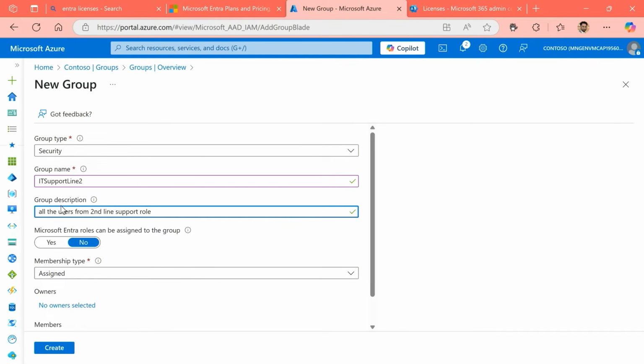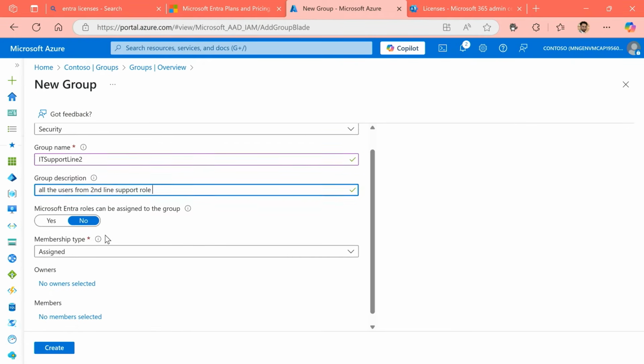Cool. Now, this simply gives someone else that's managing your environment, or collaborating with you within your Entra environment, an understanding of what this group is used for. There could be groups that have similar names, or vague names that might not tell what or who can be a member of the group. While others are helping you manage your Entra environment, you might need to give more details in the description so they understand exactly who becomes a member of that group, so they can add users to the right groups appropriately.